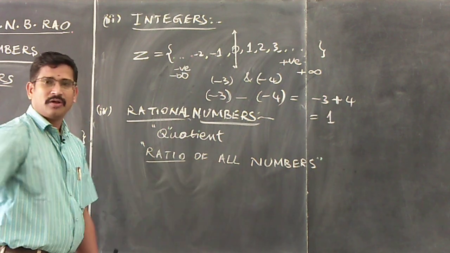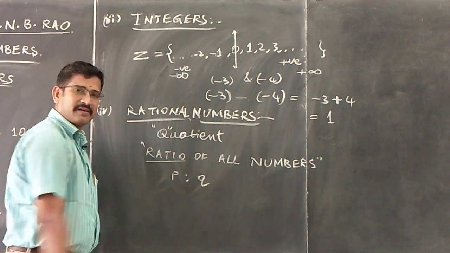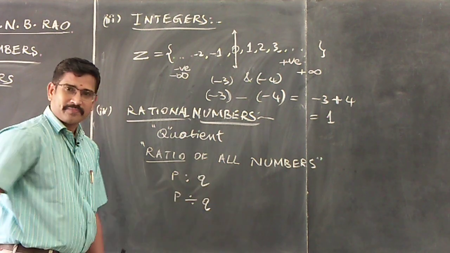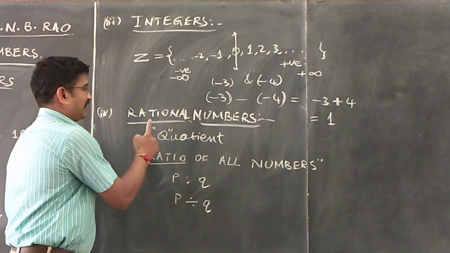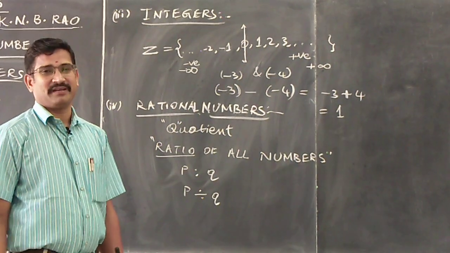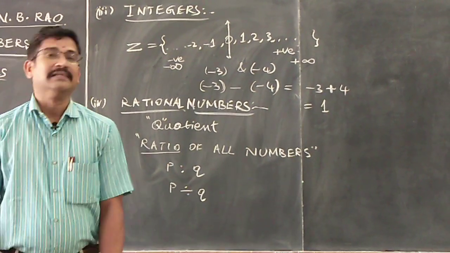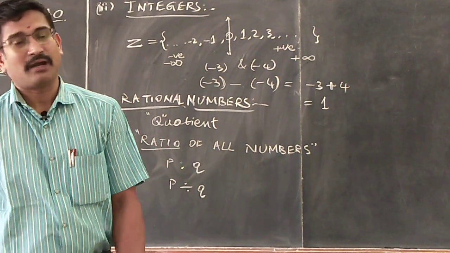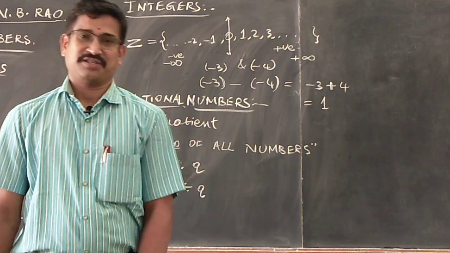What do you mean by ratio? Ratio is one way of representing the division operation. In division, the result is called quotient. That is the reason why rational numbers are also called quotient numbers, and the first letter of it, Q, is used for representing rational numbers. Children, we will learn in detail the need of rational numbers, definition of rational numbers, examples and non-examples for rational numbers, and operations on rational numbers in our next sessions. Thank you.